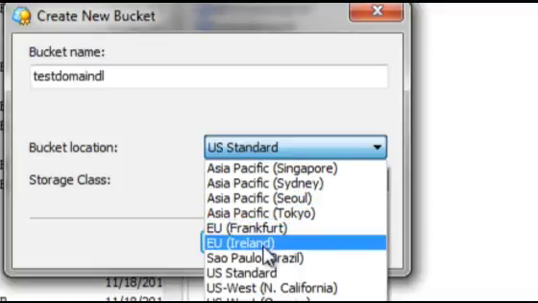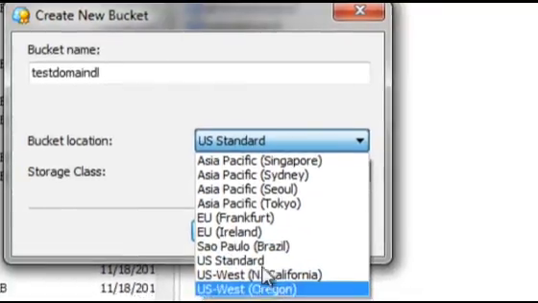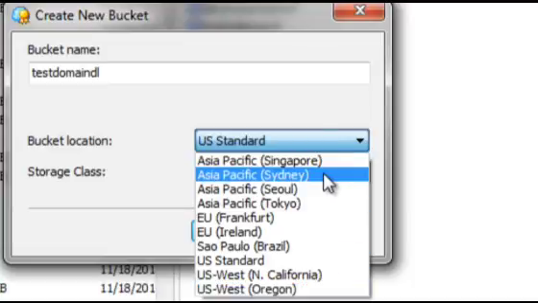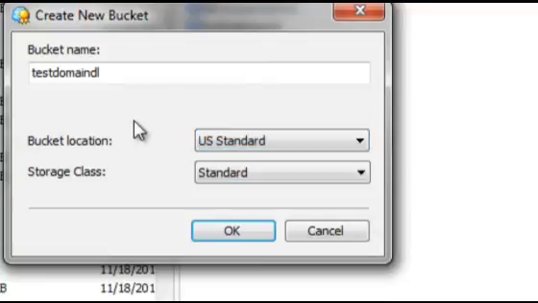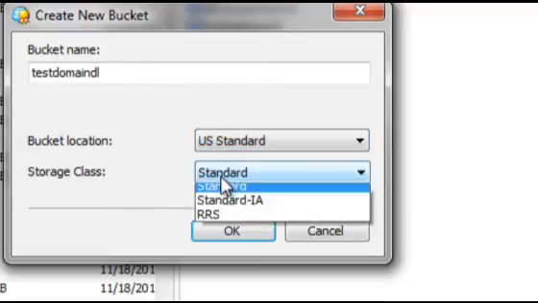Before you decide on choosing what bucket, I know most people will choose a bucket that is closest to them. Instead, I recommend that you choose a bucket that is closer to the majority of your audience. So yes, if you're in the US and most of your audience is within the US, then choose that bucket. If you find that you're in Sydney, Australia, but most of your audience is within the US, then I recommend choosing that. Now, the next thing, it's going to ask you for storage class, but I would leave it at standard and I'll click OK.